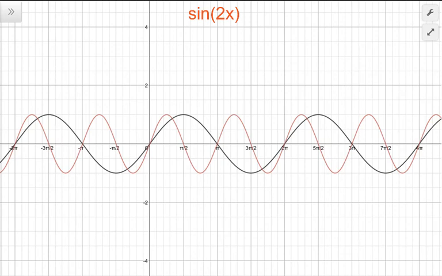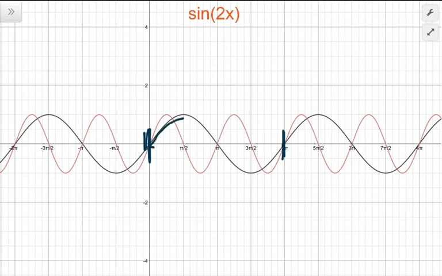And then our last graph for our table is the sine of 2 times x. So what that has done to our graph essentially is as if somebody has grabbed the ends and just smushed it in together. It's been compressed horizontally. I like to think of it like an accordion. So this compression here, you can see, has made our red graph, compared to the black graph, cover twice as many waves or repetitions as it takes the regular sine graph to make a single repetition.